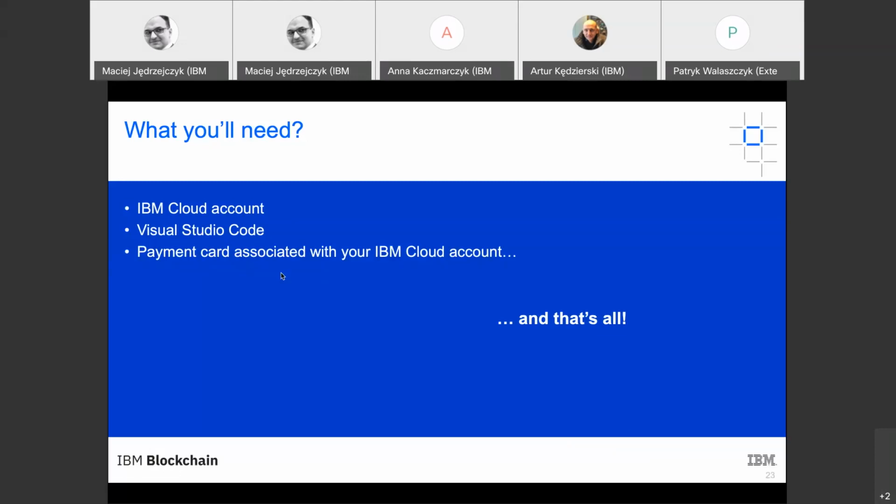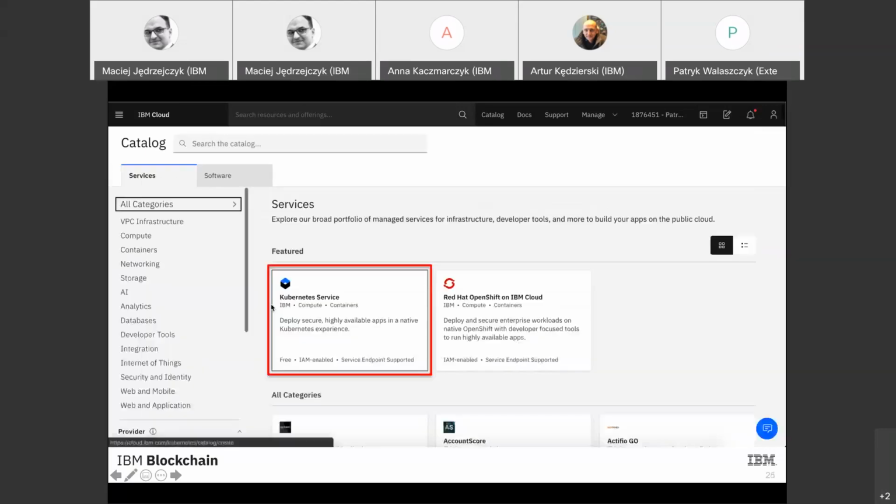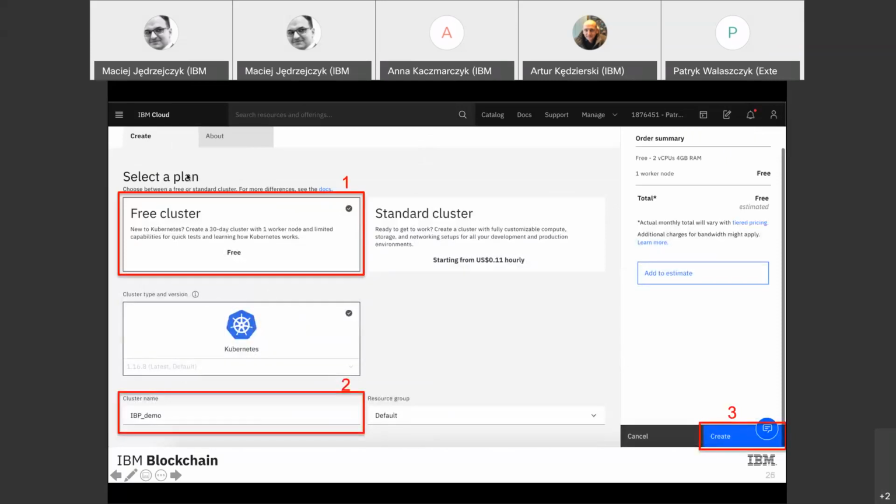Starting from the very beginning, if you would like to create your own IBM blockchain platform instance, you need a dedicated Kubernetes service. So if you have created your IBM Cloud account, you can go to your main dashboard and create a new resource. You click create a resource, find the Kubernetes service, and click on it. You then have to select the plan. I recommend a free cluster if you want to make use of 30 days for free.